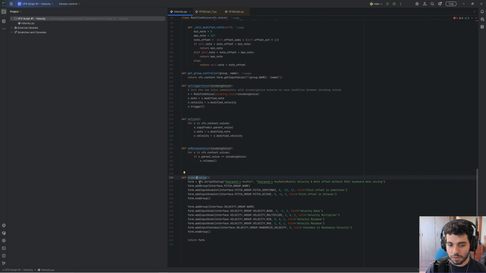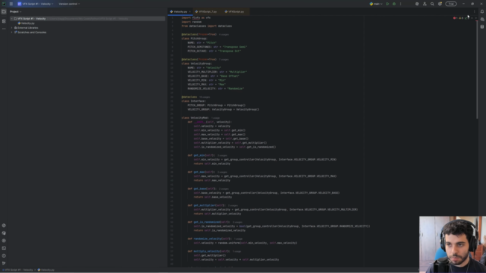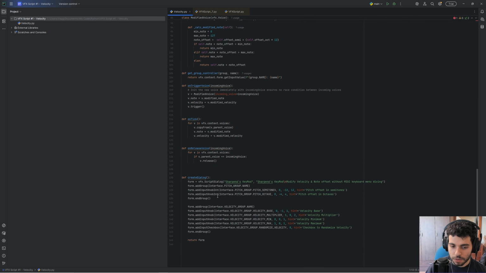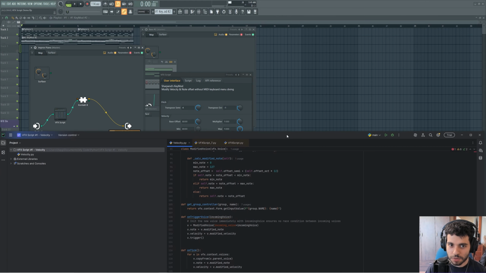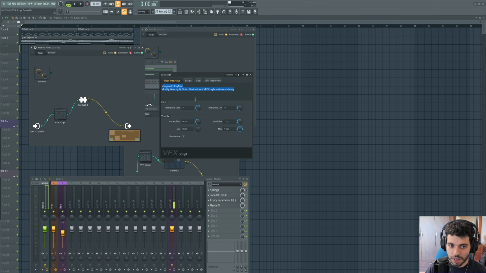The first thing you need to do is to import the FL VFX in your script, and then you can use it to create your dialog. So you just create a new instance of an object called script dialog. You can give it a title and then a string that defines a short message for the user. This is that message here.